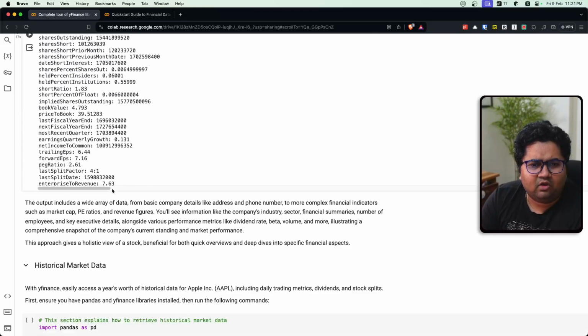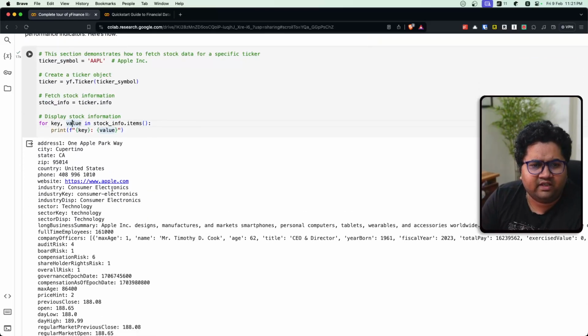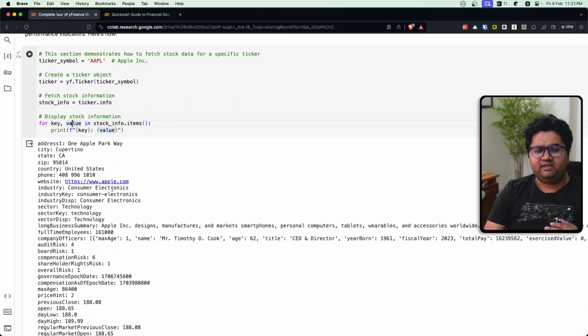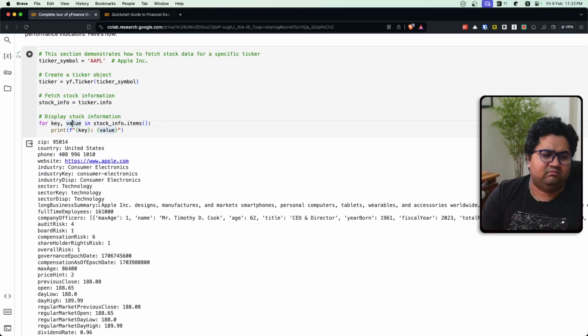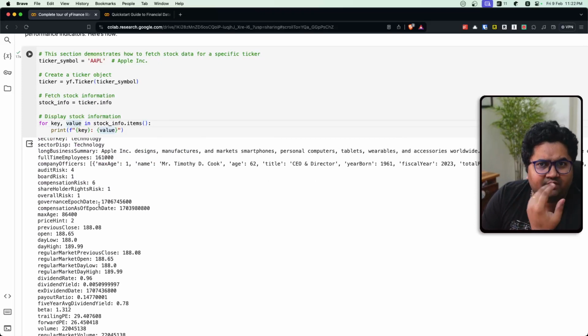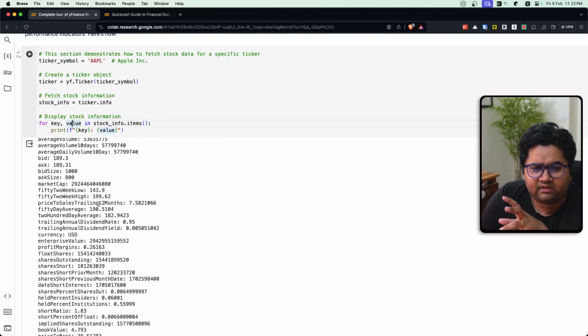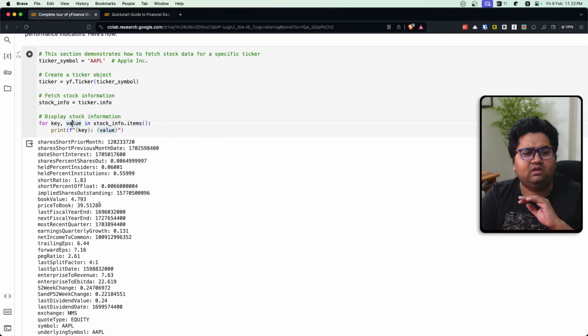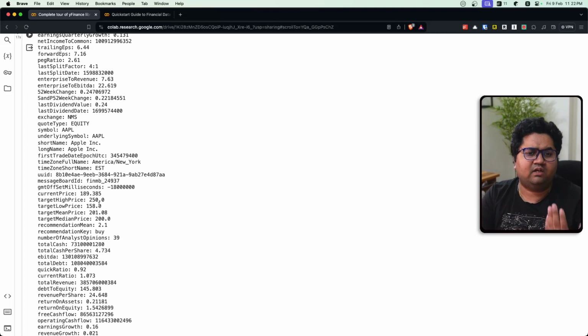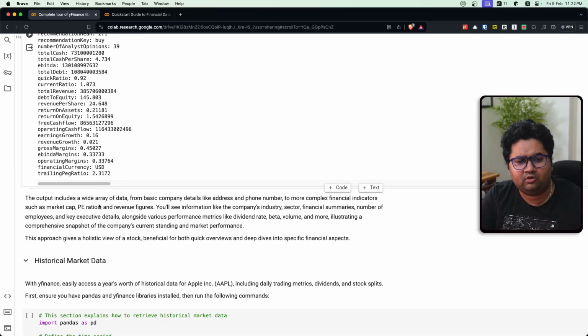It's a very long laundry list of things which I'll not get into, but it goes from company address to state, city, sector, type, business summary, every bit of information. The amount of information held by Yahoo Finance could be different depending on country. But why I wanted to show this is really to explain that there's tons of information with Yahoo Finance, much more than what we are used to. So if you want to do fundamental analysis, you could really build it on top of it.